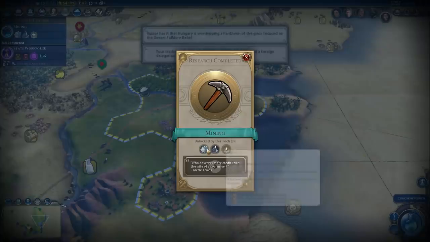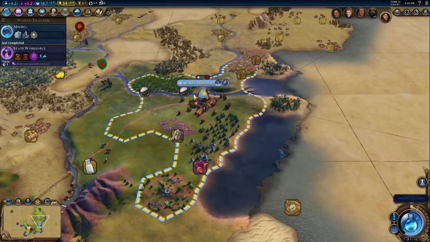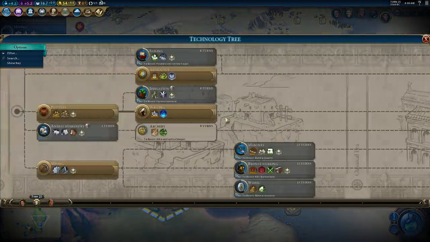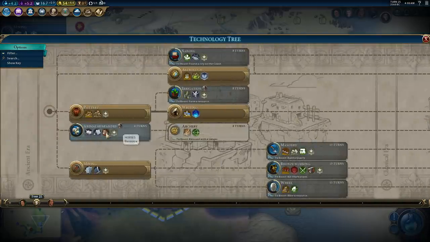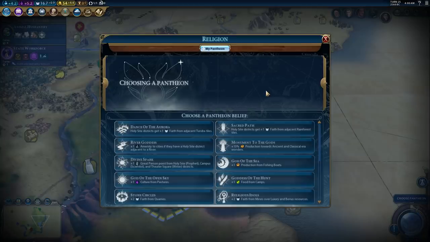Who deserves more credit than the wife of a coal miner? And we discovered mining, which gives us the ability to mine and quarry, as well as chopping copper up, which I don't know why you would do that instead of just using the resource. Anyway, let's work on... We could pop into the next era in 16 turns, though. That's not really worth it. Let's work on animal husbandry, see if we can find any horses. I think that's worthwhile. We can find a pantheon, which is very, very nice.